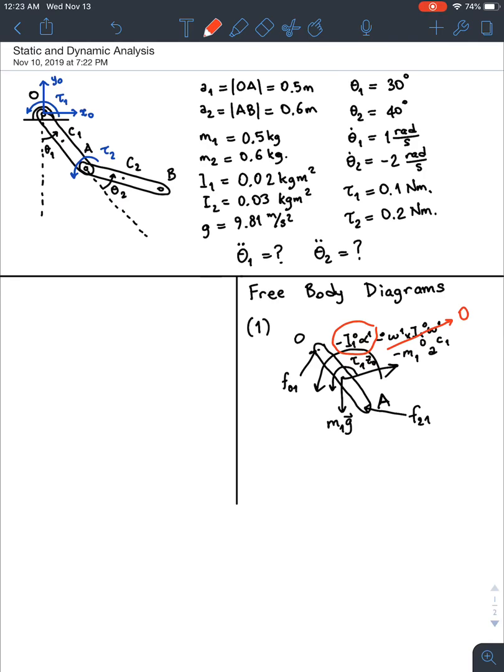Again, I repeat that you can do this only for systems that move in a particular plane or in parallel planes, but those planes have to be parallel to each other, so you can assume that they move in the same plane for analysis purposes. Okay? So these are all the forces and torques on the first rigid body. On the second rigid body, let me move this a bit further down.